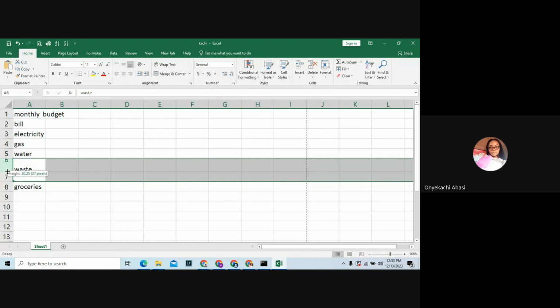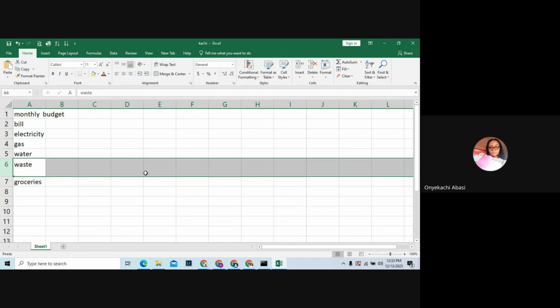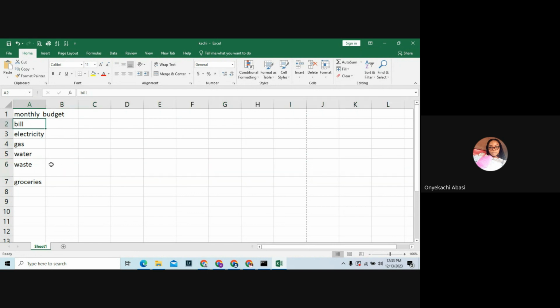I don't want to do Control Z here, because if I do Control Z now, it will take out all of these things. But then, okay, here, quick one. What are we going to do here? Okay, now let me expand this column. I have budgets here. I wanted us to work on this alignment.